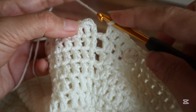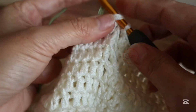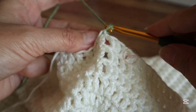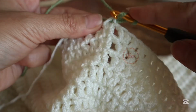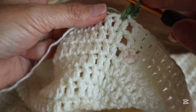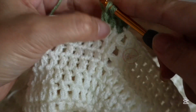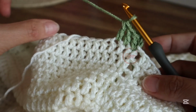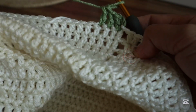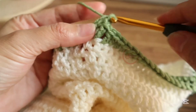As I mentioned, I want my last round repeat with the color B or a green yarn. So the pattern will be the same, but still I have to increase. So from here, pull out the green yarn, chain 2, not counted as a stitch. So I'm just gonna continue making double crochet in the remaining stitches and then increase in the last stitch before the chain 1. Just showing you how I finished this last round.